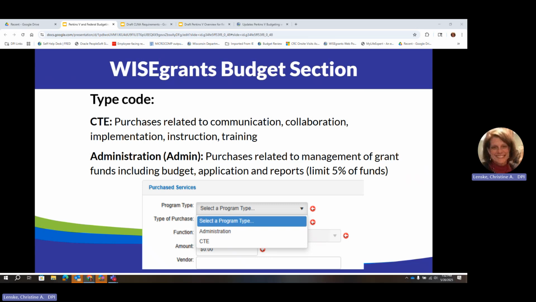CTE program costs refers to CTE program oversight, communication, training, and other instruction-related costs, such as curriculum, training, updating equipment, things like that.